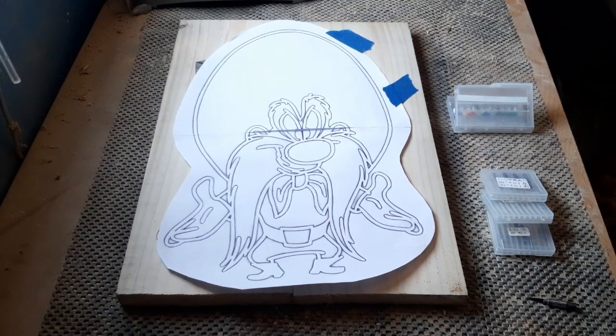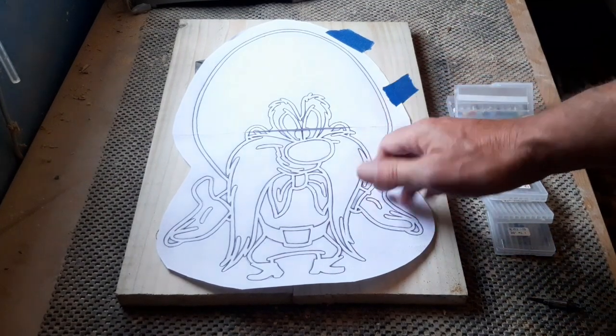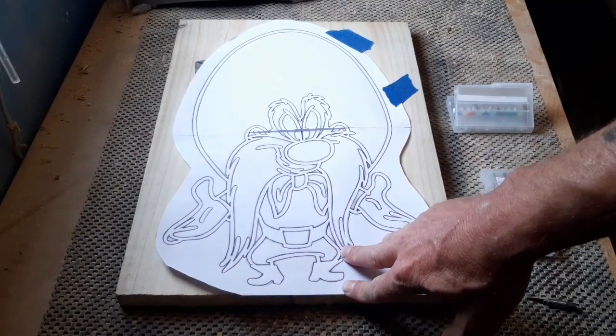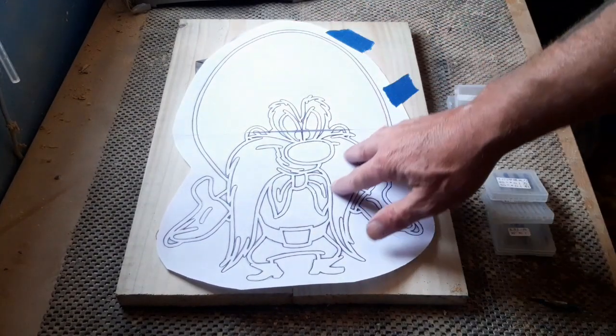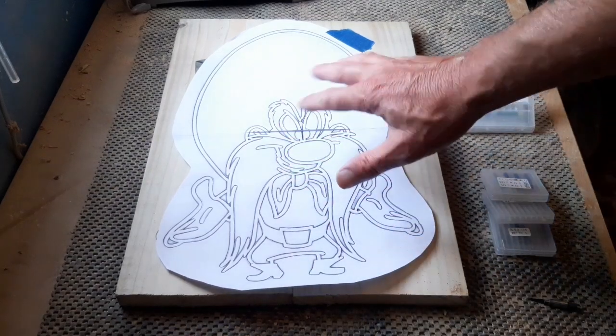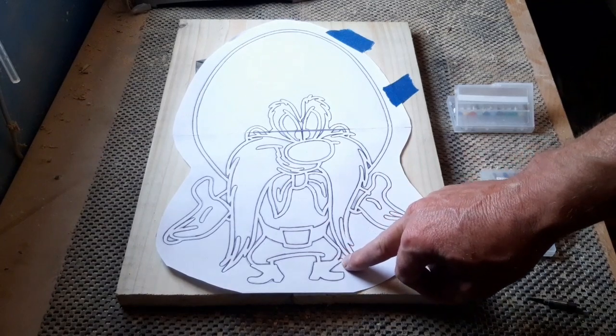Hello again, and it's time for another project. Today we're going to route out Yosemite Sam, the cartoon character, and the idea is to route out all the inner section on this one, and put some nice painting. Before that we will cut it out on a scroll saw.